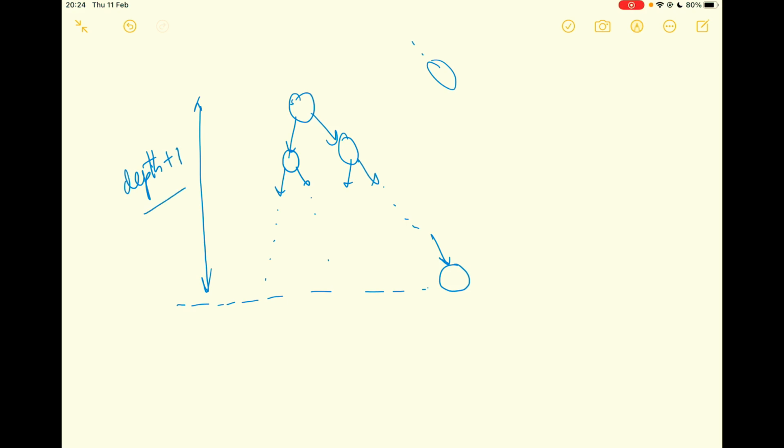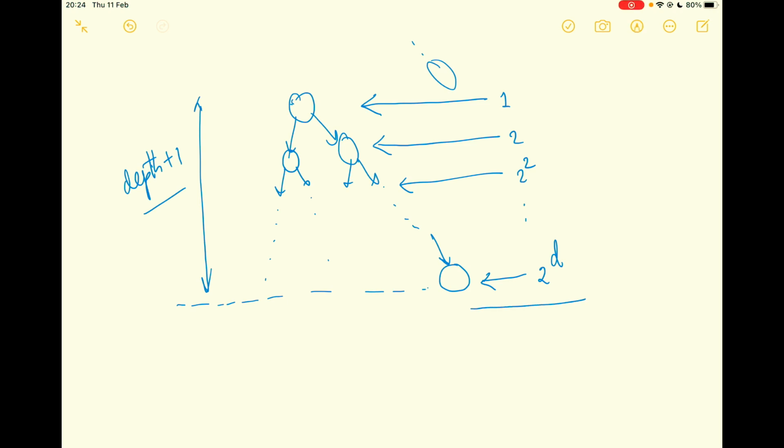Okay, and let's see what is the number of nodes here. Here this is 1, the first level. In the second level it is 2, the third level it will be 2 square, and so in the last level, the depth plus 1 level, it will be 2 to the power d, where d is the depth. Okay, and so what is the number of nodes?